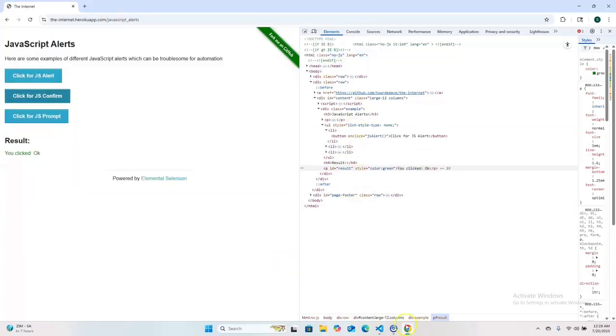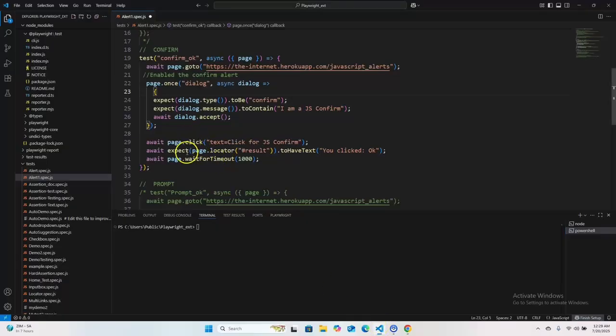That means it will accept the dialog box. I'm not going to cancel the dialog box, I'm going to click on the OK. So dialog dot accept, and here I'm providing the await keyword. This is the first, we are enabling the confirm dialog box, and after that finding the locator.